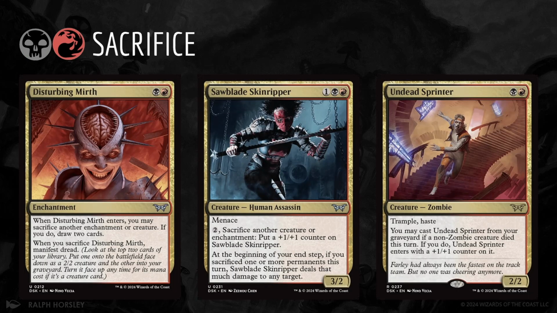Black-Red Sacrifice is next, our signpost on commons. Disturbing Mirth is 2 mana for an enchantment. When it enters, you may sacrifice another enchantment or creature. If you do, you draw 2 cards, and then when you sacrifice Disturbing Mirth, you get to manifest dread.